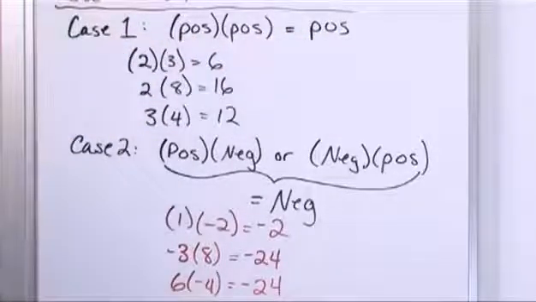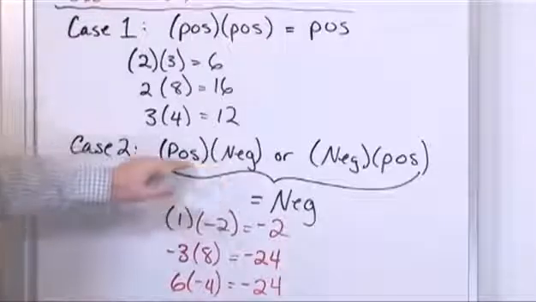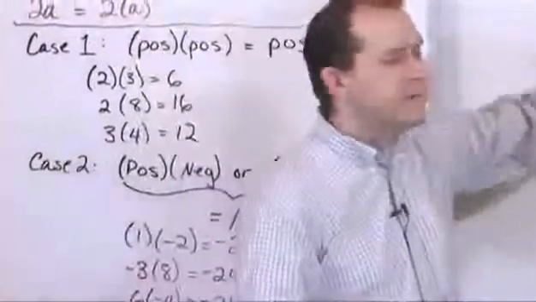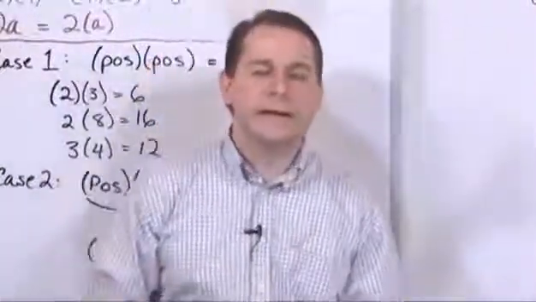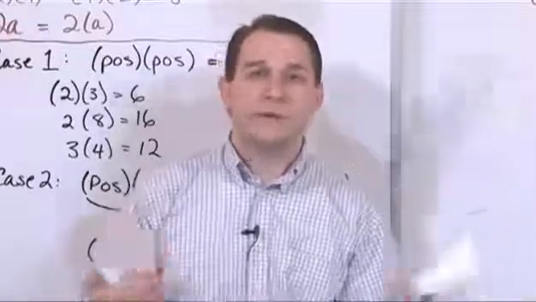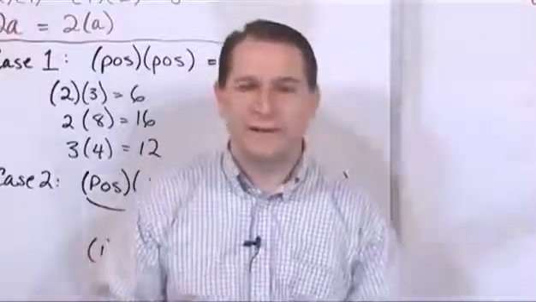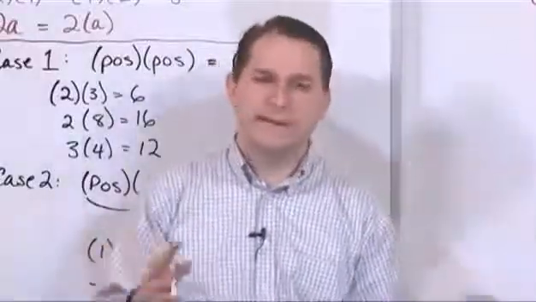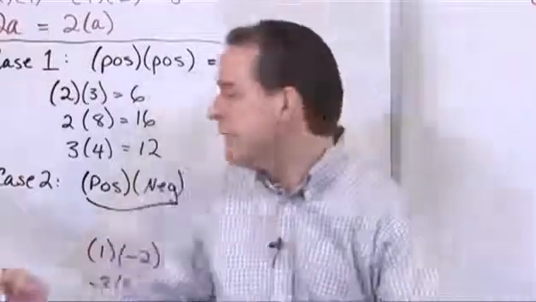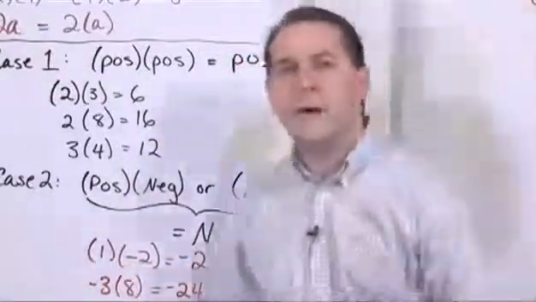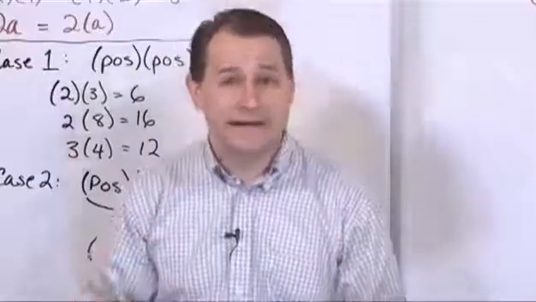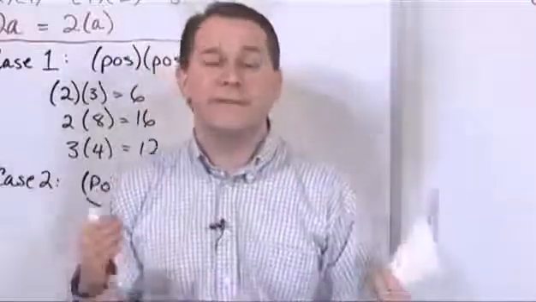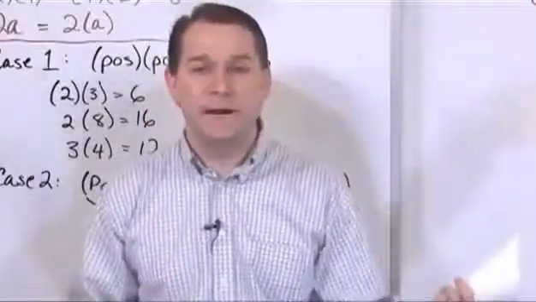The only real different cases are: if the signs are different, positive times negative or negative times positive, you stick a negative sign out there. If the signs are the same, you stick a positive outside. That's probably the easiest way to remember. If you're multiplying two numbers and their signs are different, you put a negative sign in your answer. But if they're the same sign, either both positive or both negative, then the answer is always going to be positive. So it's very, very simple.